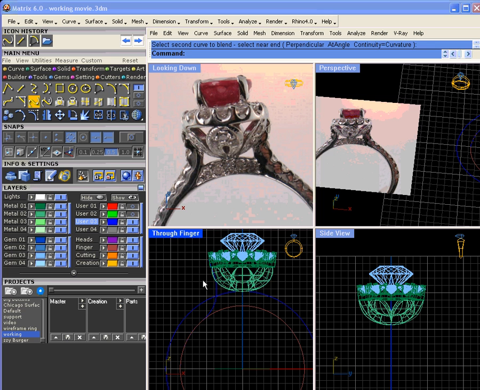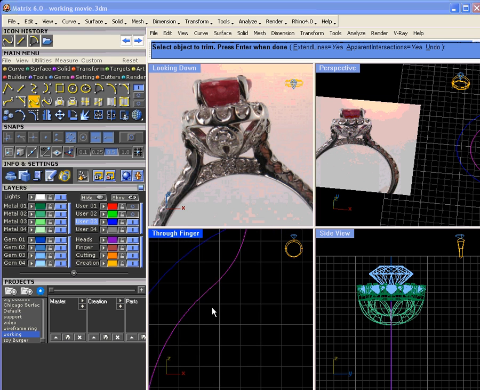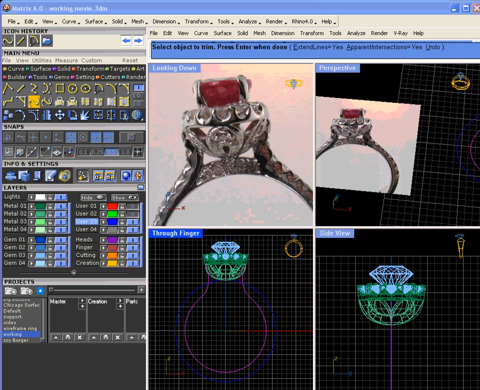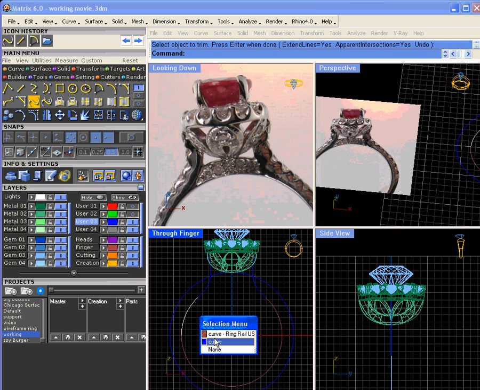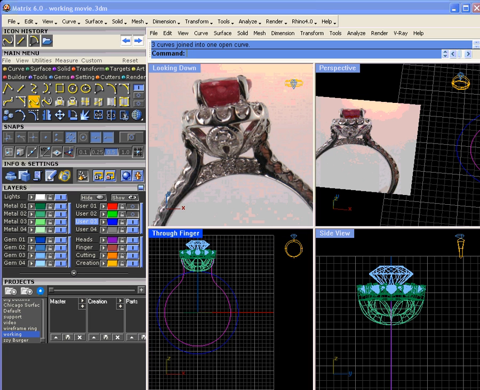Although maybe we'll just let the profile do the work for us. So we'll go ahead and mirror this to the other side. And we'll select this and say trim. There we go. Don't need this curve. And we'll join this up. Okay.